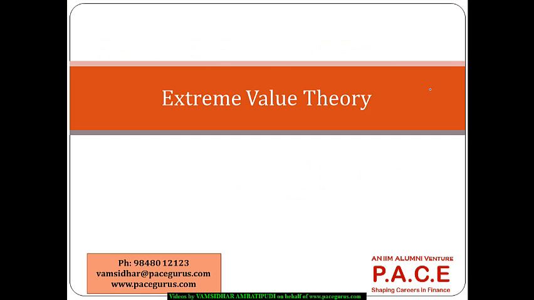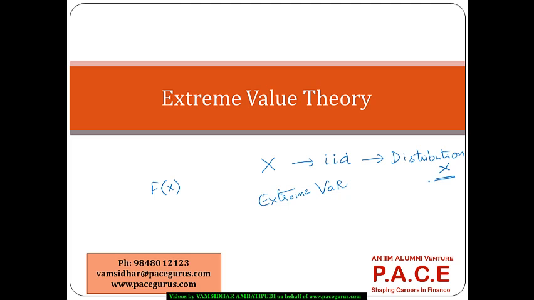Now let's try to understand this concept of extreme value theory. What it simply says is you start with some random variable x, and I assume that this x is independent and identically distributed. But I don't know the distribution from where this x is coming from. Let's say it has some distribution function f of x, but I don't know what it is. And if I have to find out the extreme VaR or some kind of extreme value estimation for this particular distribution, because I don't know the distribution, it becomes very difficult using the traditional mechanism.